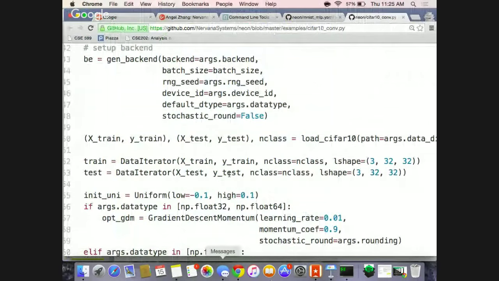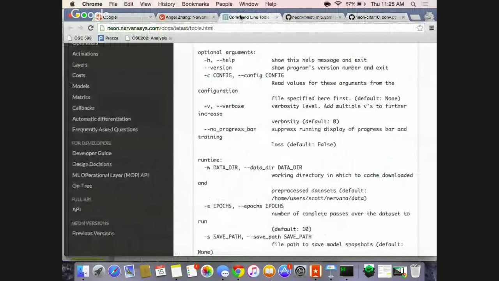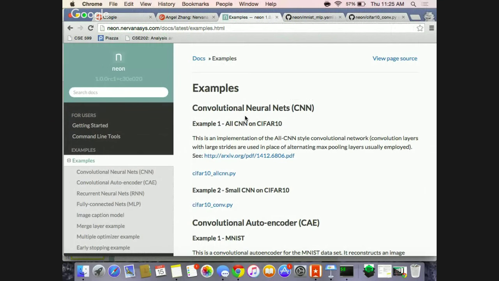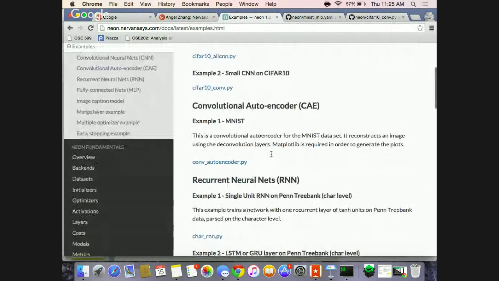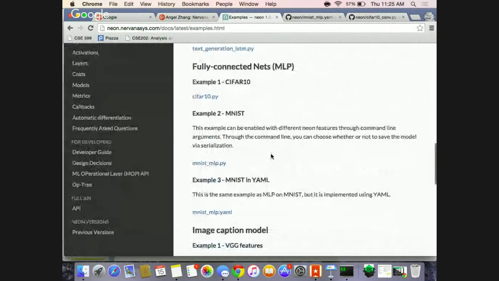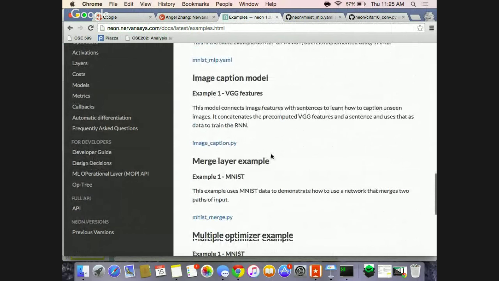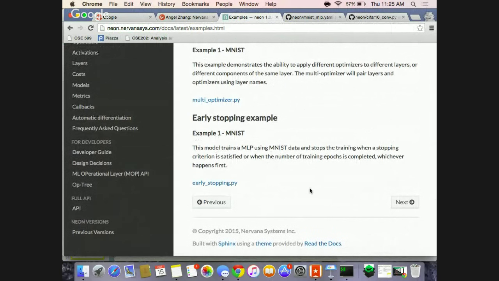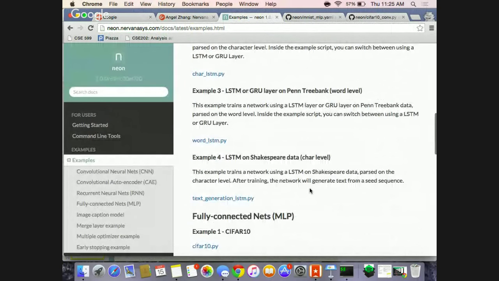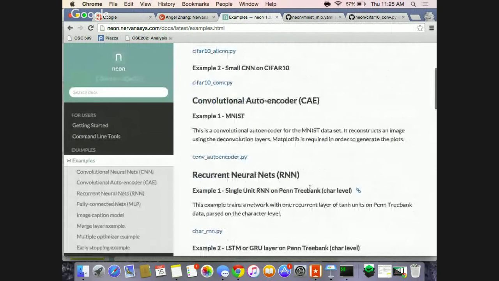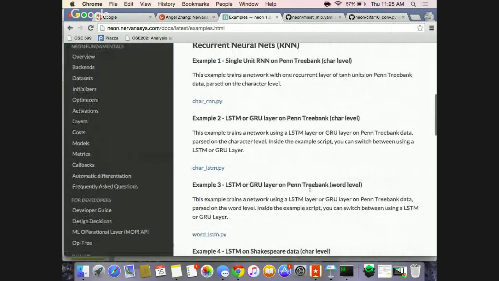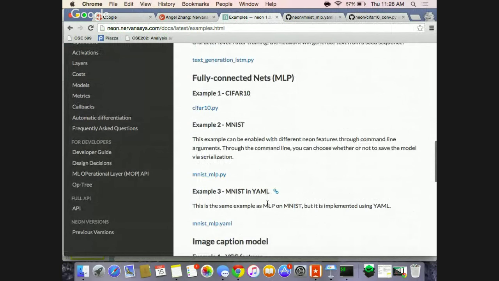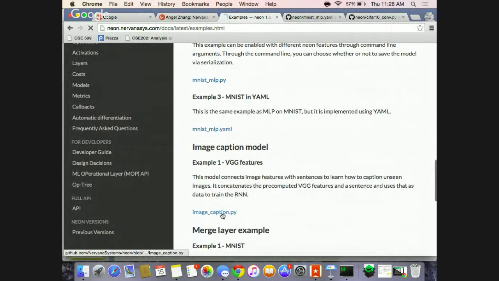Not sure where it was. Oh, they have an AlexNet example. Yeah, so these are all... They have a lot of examples here. Let's see. Oh wait, where's the AlexNet? I'm just in GitHub and they have it there. Oh yeah, I think they didn't put it in here for some reason.